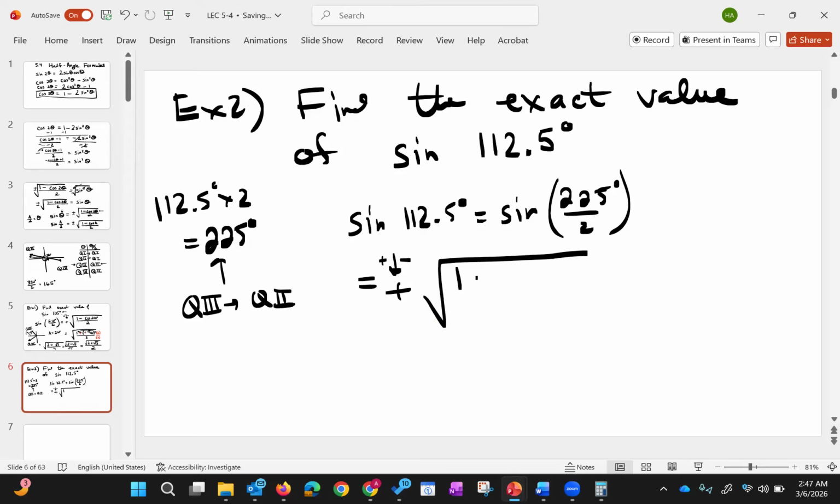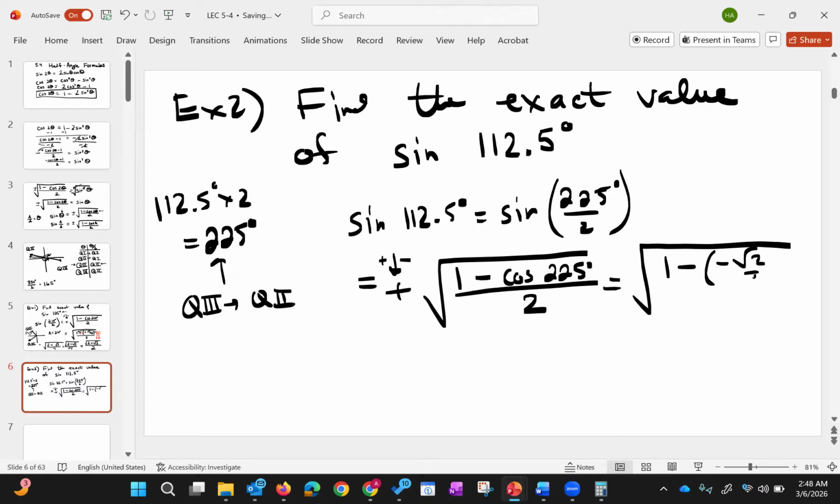So then we have a little formula that says this over that. That's our little formula. So now I need cosine of 225 degrees. Now we can keep the plus sign, we could drop the plus sign. But cosine of 225 degrees in quadrant 3 will be a negative root 2 over 2, all over 2. Whoa, that's a lot of 2's.